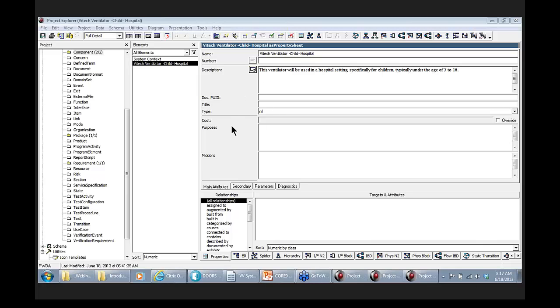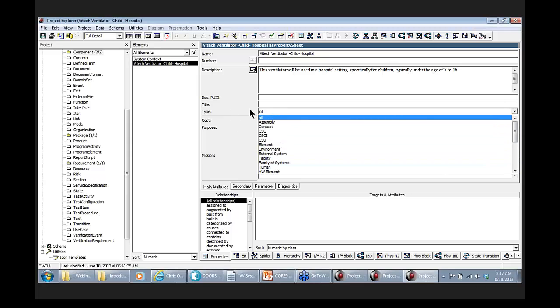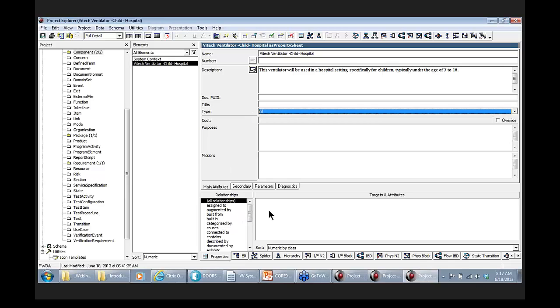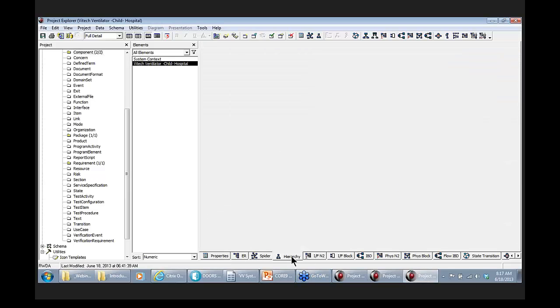And it's completely customizable. You can modify the elements. You can modify the values that you could select. And then relationships are captured down here. This actually isn't used so much anymore because we have drag and drop relationship capability that you'll be seeing throughout the demo. Any element can be viewed in a number of different ways.